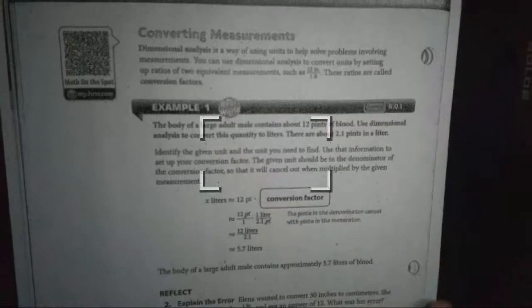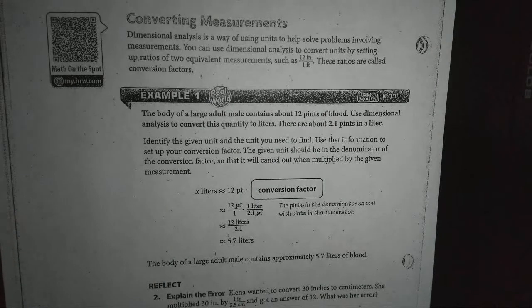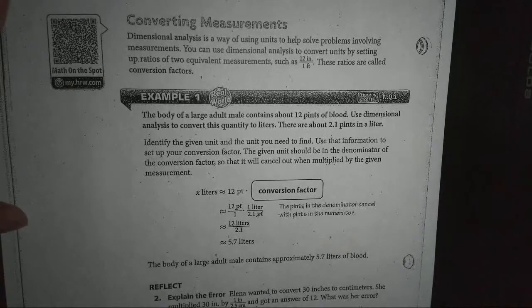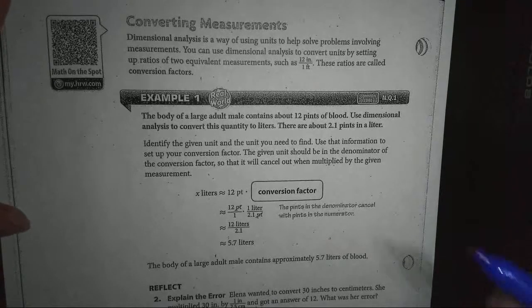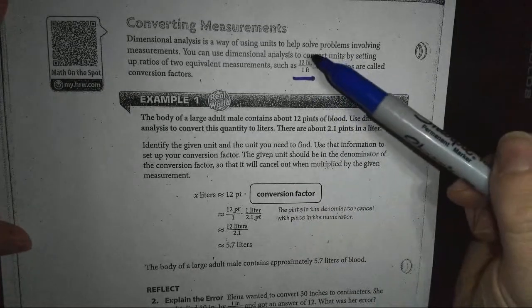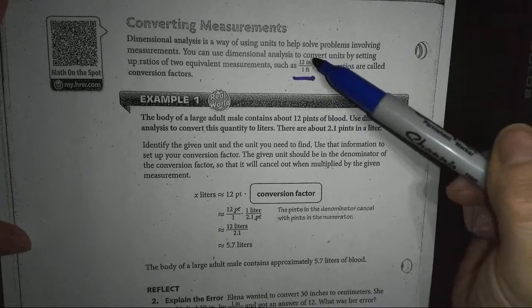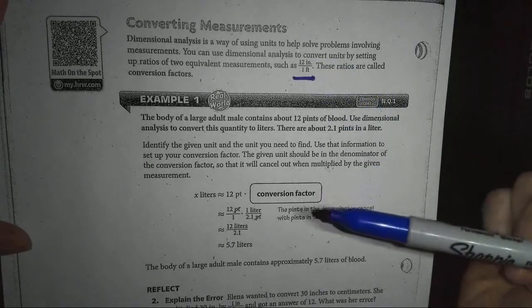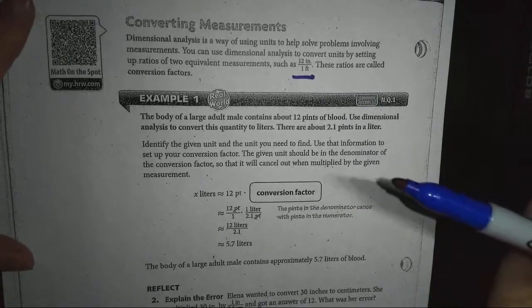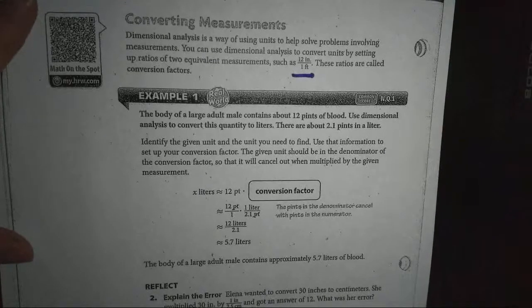All right, next page. What this is leading us up to is converting measurements. Now, we use dimensional analysis to convert units by multiplying by these things called conversion factors. Now, this right here is a conversion factor. It is a fraction where the top and the bottom are equal, but they are in different units. So 12 inches and 1 foot are the same thing, but they have different units. These are conversion factors. And we always take our known amount and multiply it by some conversion factor.